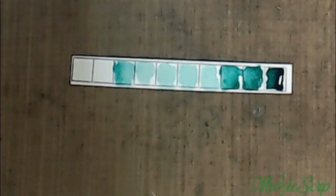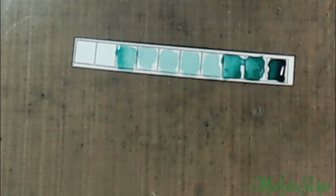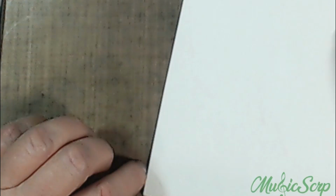So, all right. Let's try, I'm going to stamp, but I'm not going to die cut it, but let's do another stamp. And I'm going to start light and go to dark instead. See if that's any easier. All right. Where's my stamp? All right.